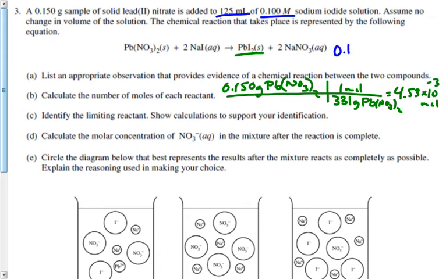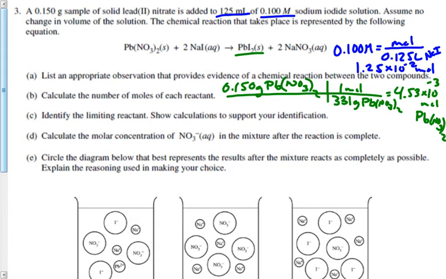I like to set it up, and if you want to do it in a different way, that's fine. It's the way I was taught, so then I never make a mistake in multiplying or dividing. It's just clean, right? So I'm going to do it the way they have it just so I don't mess this up later. I'm multiplying by 0.1. So let's be real clear, though: this is of NaI, and this is of PbNO3. So 2 real standard ways of finding moles.